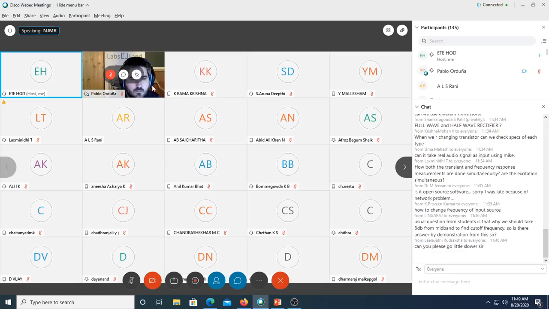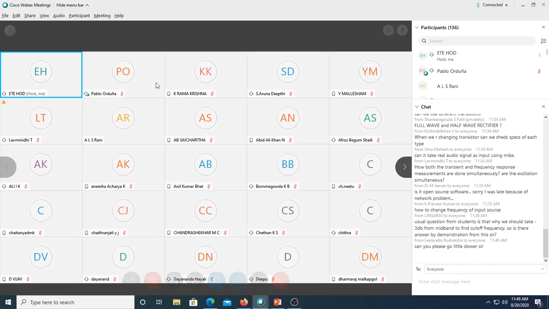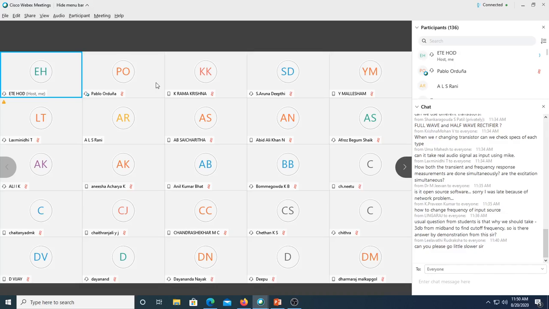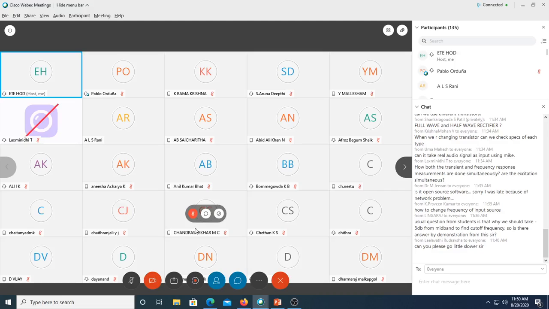So thank you so much, Pablo, for giving a brief, wonderful presentation on the capabilities of LabsLand, and of course even on the pricing. As we can see, pricing is not an issue at all. If you want a bulk subscription for the entire institute, you can still go to Pablo and find out the best pricing for the entire institute. That can certainly be done at any point of time.